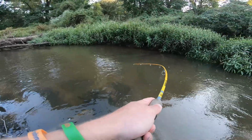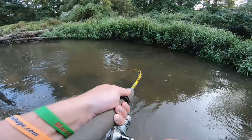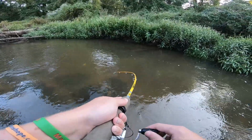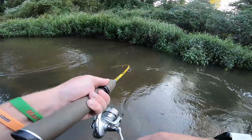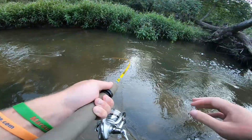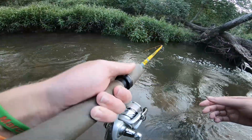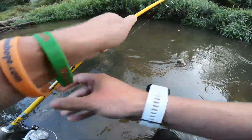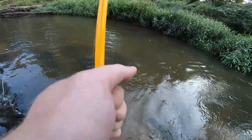Here's a fish. Good fish. I think it's a bass. A nice bass. Wow. Fighter. Stay hooked, bud. Wow. Nice. Wow. That was a good hit. Oh, another one almost got hooked too. Wow, that would have been crazy. Oh, dude. Another one almost took it out of his mouth.